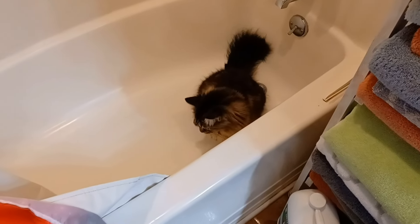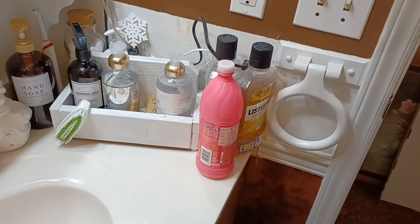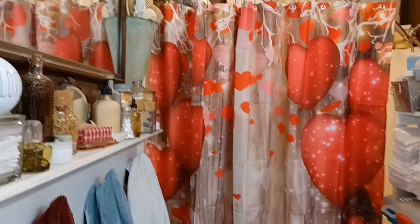I picked up a two-pack of hand towels from TJ Maxx or Home Goods. Here he comes right out from behind the shower curtain. It's just a little hand towel with hearts on it. I've got a hand towel holder right here beside the sink, so I'm going to go ahead and hang this hand towel — it's not a kitchen towel if it's in the bathroom! I thought it would look pretty in here, and now we're instantly decorated for Valentine's Day with simple touches.